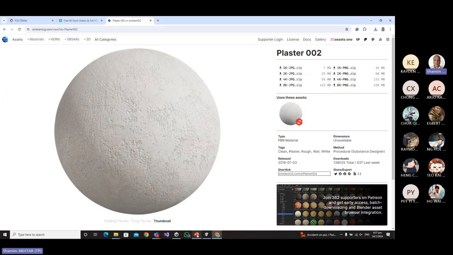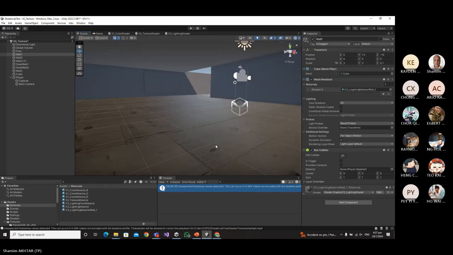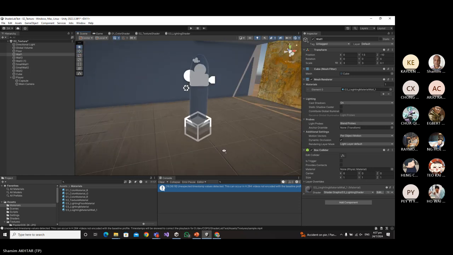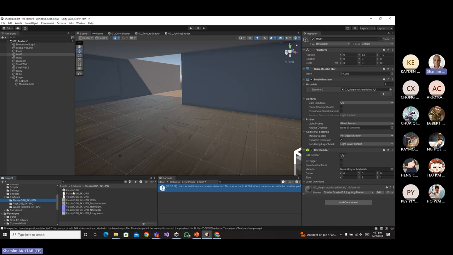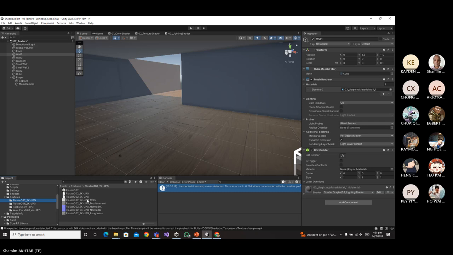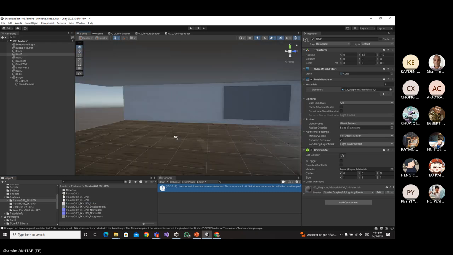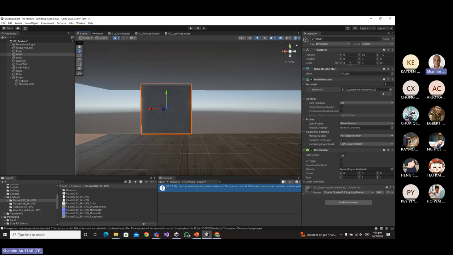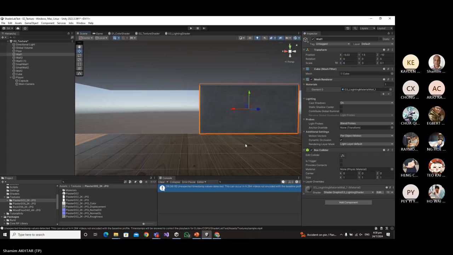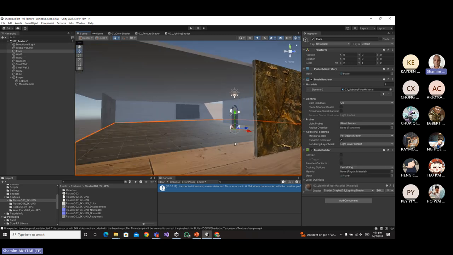Anyway, let's look at the final effect, okay? All of you, for the next 15 minutes, look at the screen. I want to create the glowing sphere. That's the final objective for today. All right. For the other walls, we just drag and drop the texture, okay? You don't need to worry too much. Plaster 20. Plaster 2.